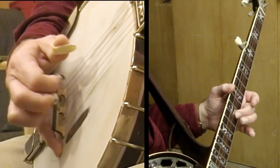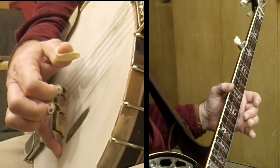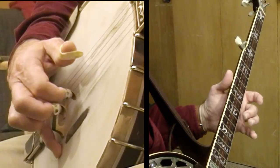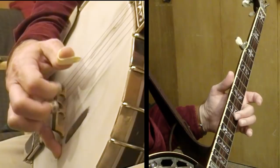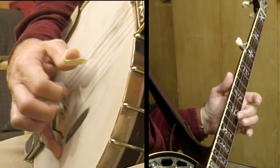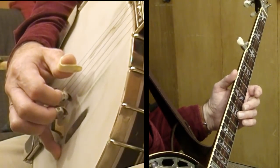You know, you don't want to be too rough on it. You just barely touch the string. Okay? And then you let go of it to let it ring. So if I'm doing it fast, I'm sorry. Okay, you got to be pretty well coordinated to get that where it'll work.